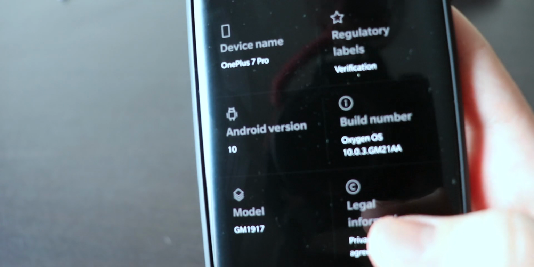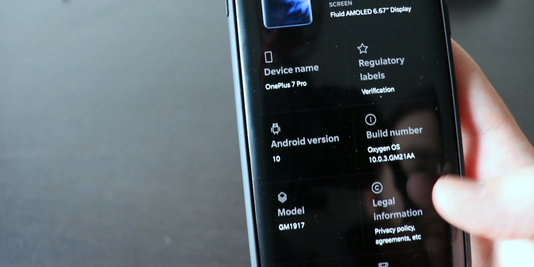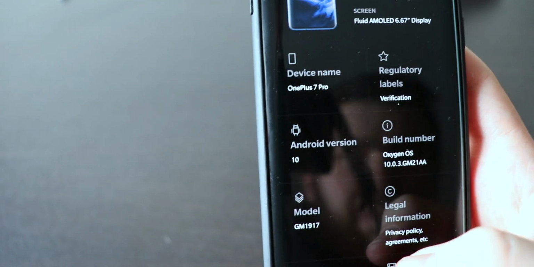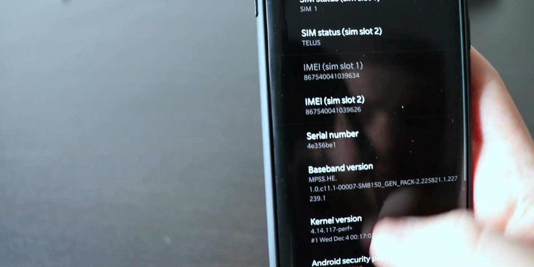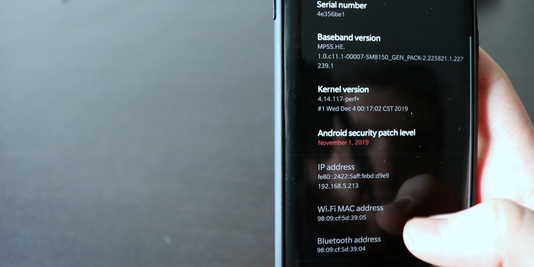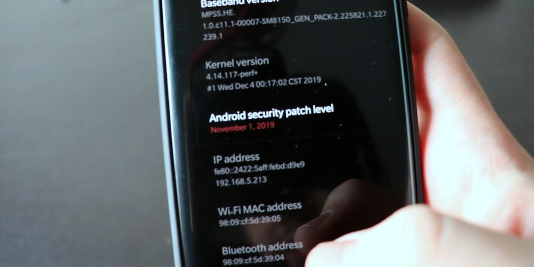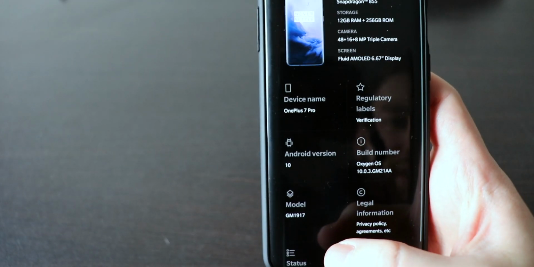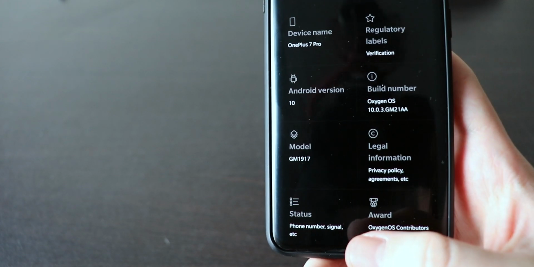Look at that, Android version 10, build number Oxygen OS 10.0.3. So I'm all set pretty much. Now if we look at that, the Android security patch level has been updated to November 1st. So that's it. And actually, my model is GM1917.